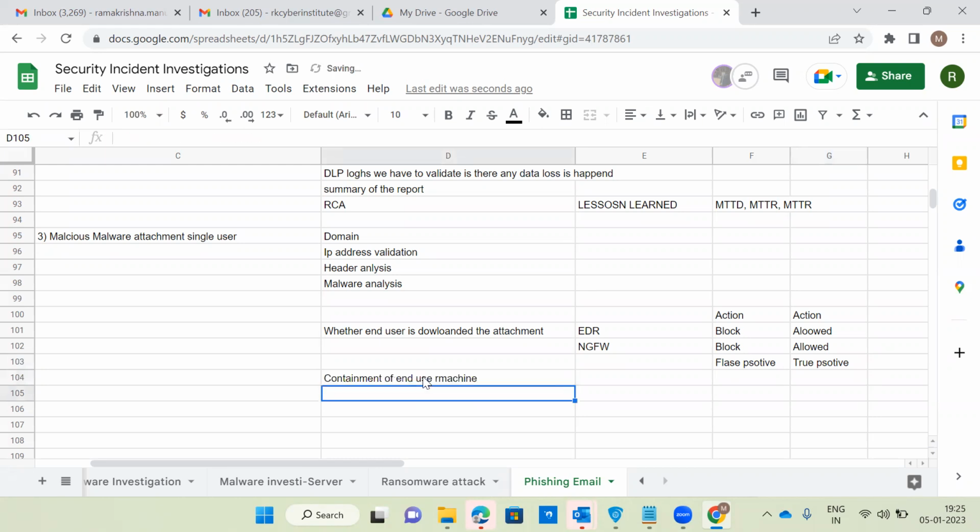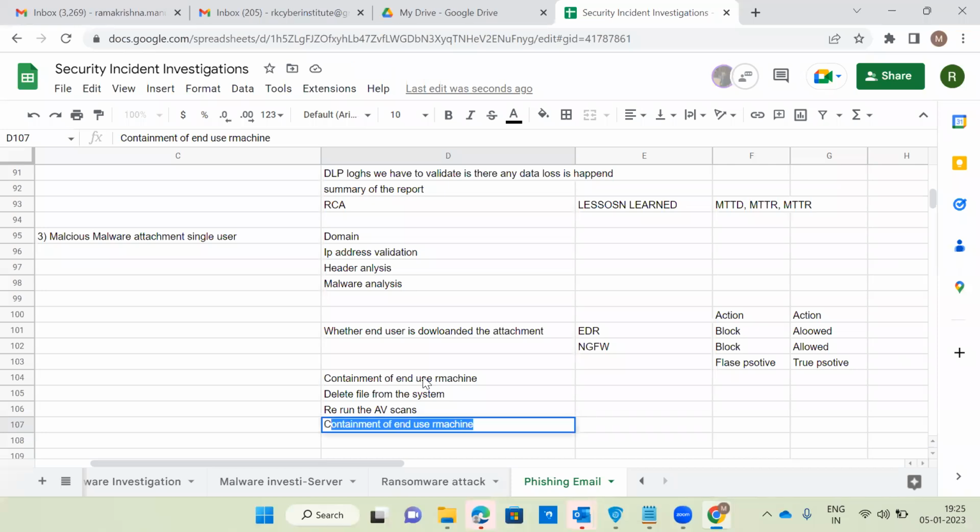Delete the file from the system. Rerun the antivirus scans. Next one, and the last one, change the password.